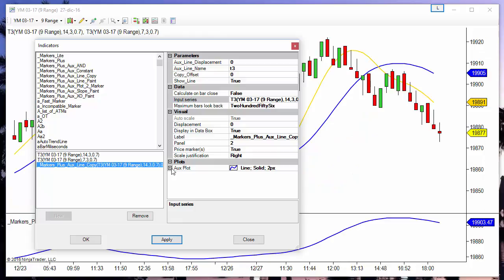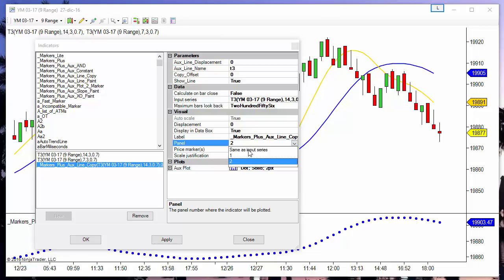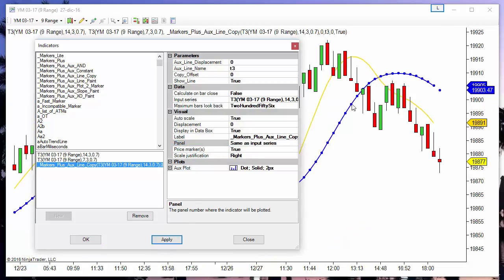This will be the slow. I will change the plot style to dots and overlap over the main panel. So now we could delete the original line because we don't need it anymore.